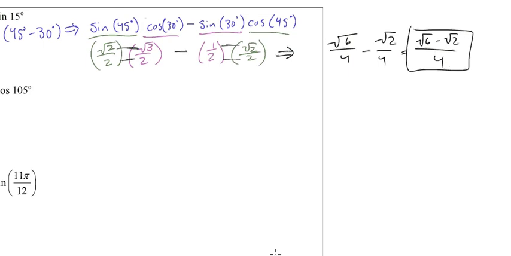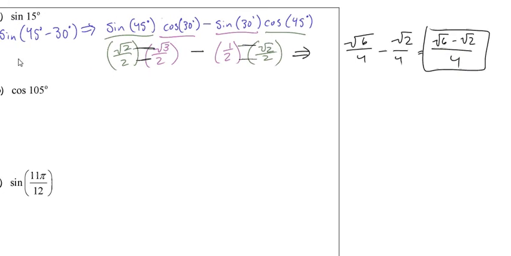All right, so notice the process we went through here. Figuring out how to write the given problem, sine of 15 degrees, in terms of the sum or difference of two angles. That's going to be the sine of 45 minus 30, because if we were working through our parentheses, we'd do parentheses first, and that would get us back to 15 degrees. Then we were able to break this down into smaller pieces that we knew and could actually plug in and evaluate. So, hope that process makes sense.